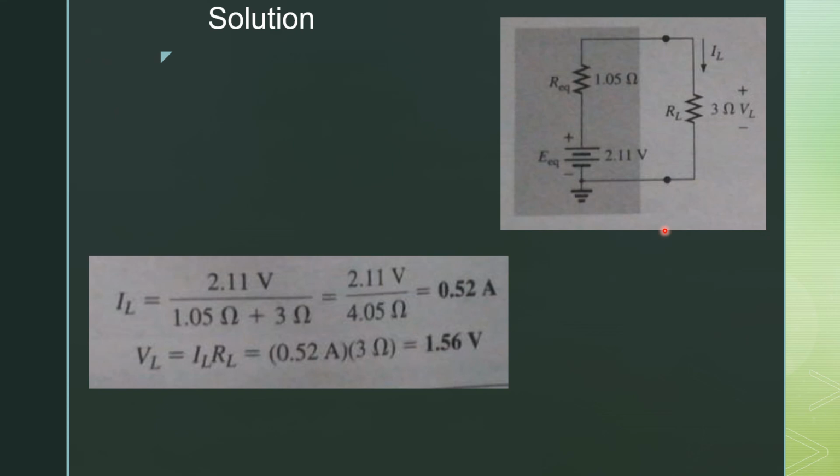So in order to apply Millman, you need two values, the value of E equivalent and the value of R equivalent. So you have to remember the two relations of E equivalent and R equivalent to apply Millman theorem to any circuit which consists of voltage sources of different values in parallel with their internal resistances.